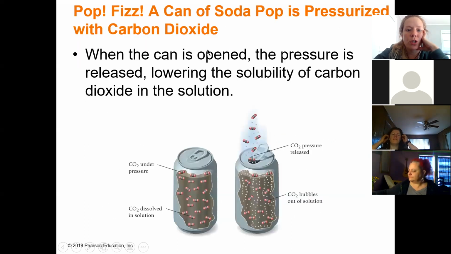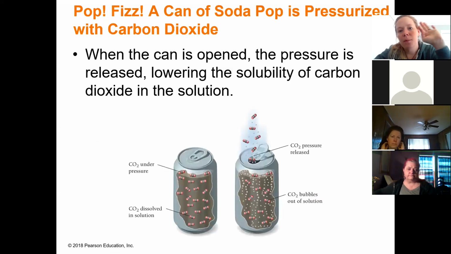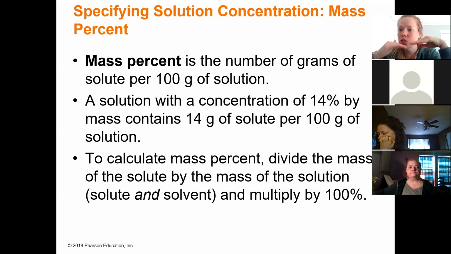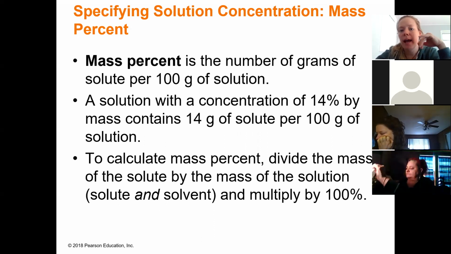So we've got our properties of different types of solutions. The thing with a solution is that up until this point, you have really been dealing with just compounds, which have a specific chemical formula. When you have CO2, you have 1 carbon and 2 oxygens. With a solution, because it's a mixture of 2 things, I can change the proportionality. I can add more water, more solvent, solute, whatever it happens to be.